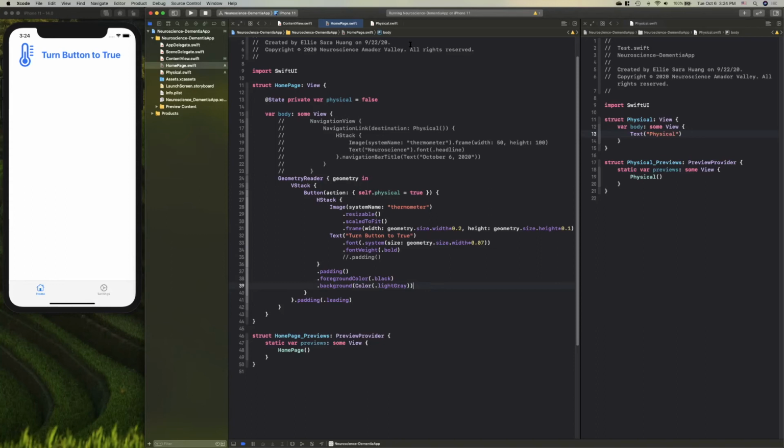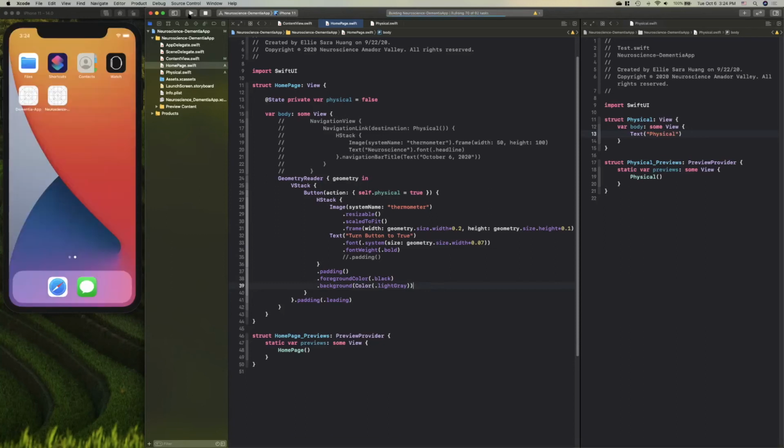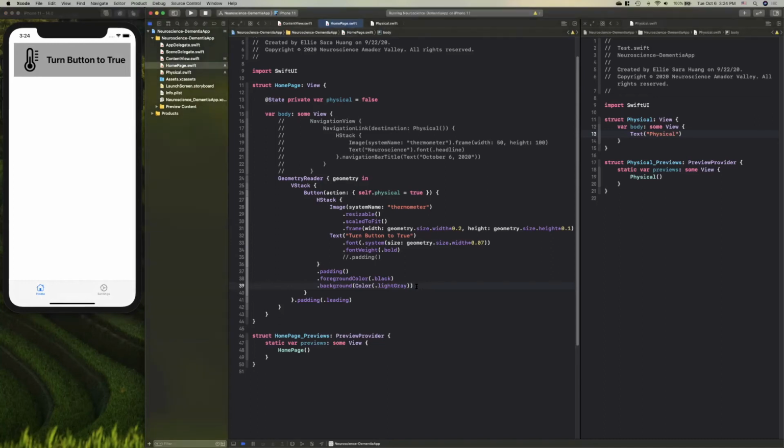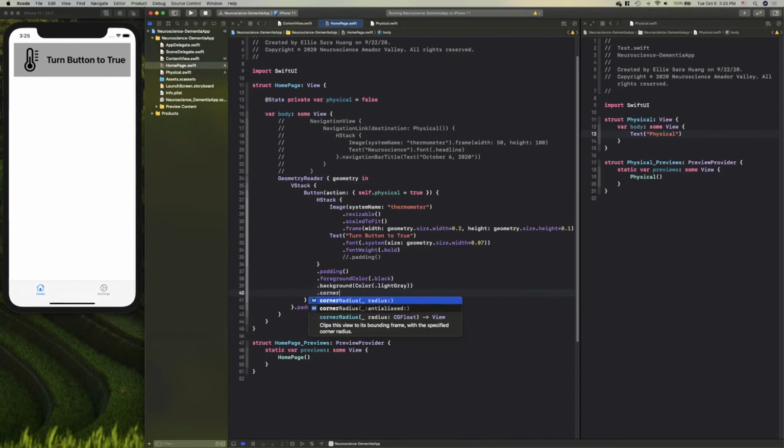Then let's run it on the simulator. You'll see that the rectangle has very sharp edges right there. So the colors you guys can fiddle around with later on your own free time, but we don't want buttons to look that sharp and jagged because they're not very nice to work with or to look at either. So we wanted to have kind of curved corners, and how that would work is with corner radius.